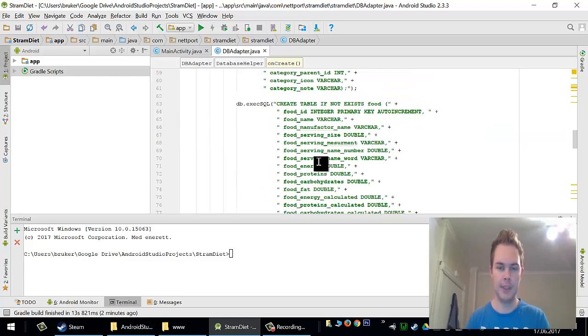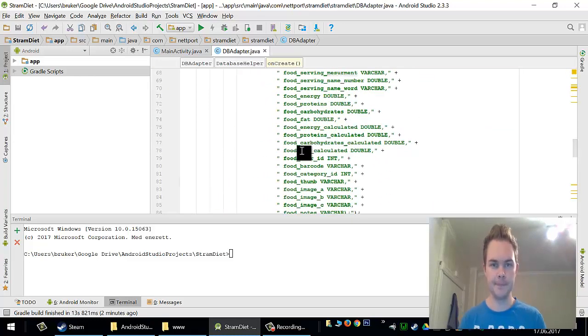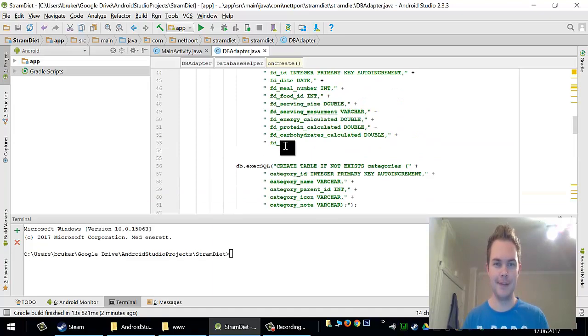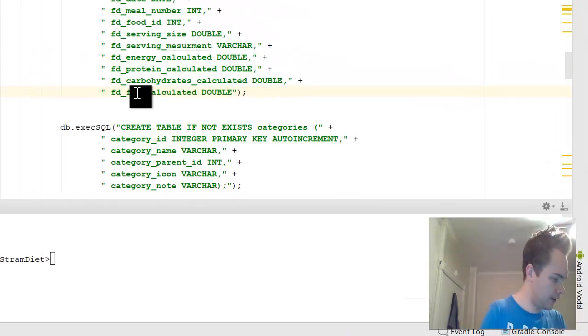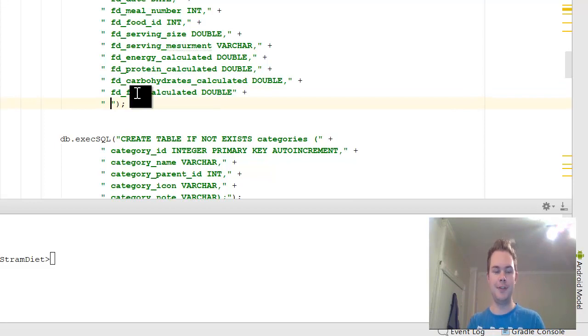Then I want to have fat calculated as double. And after a while, I want to use a special database table. So I will make a field for it now, and I will call it meal ID. And meal ID should be an int.